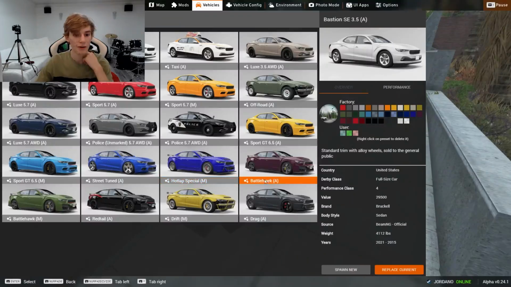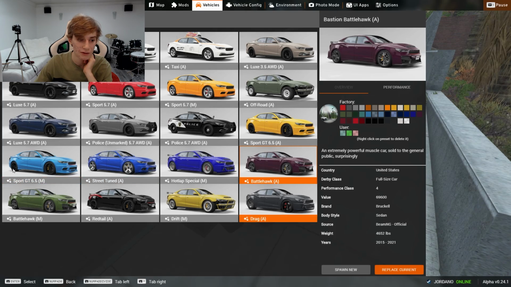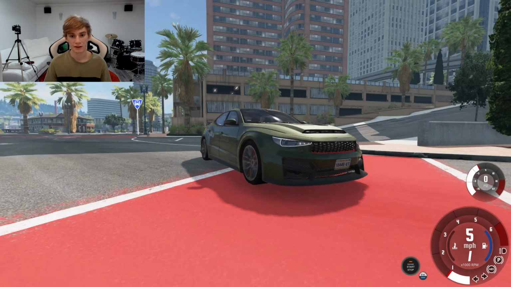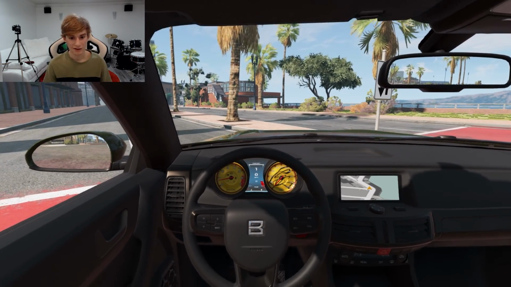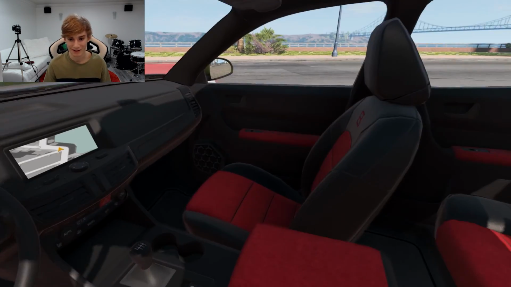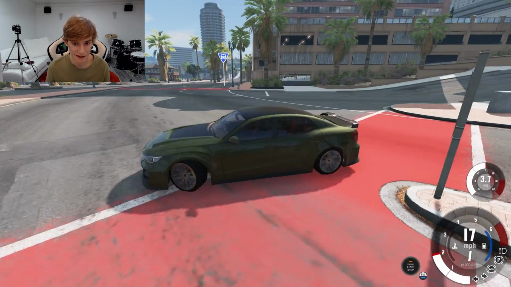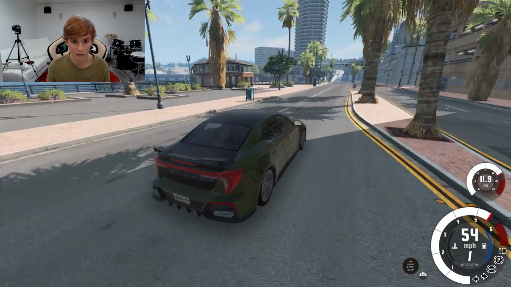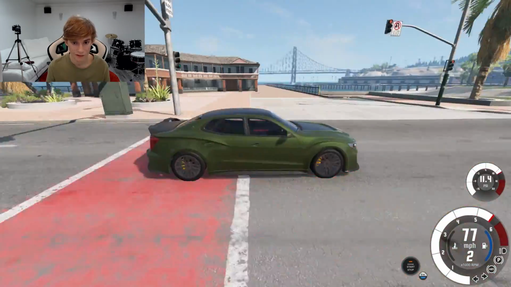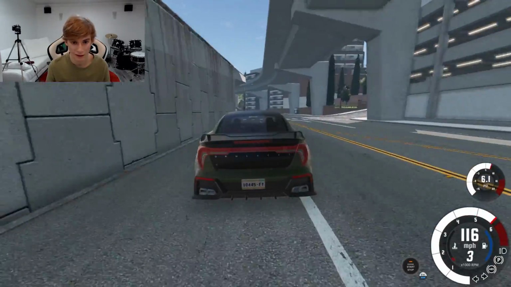Fantastic. After that one, we got the Battle Hawk. So this one comes in an automatic and a manual. So let's go ahead and grab the manual version here. Here is the Battle Hawk. Let's hop into the interior actually. So, ooh, this is nice. Okay, so this is the brand new Battle Hawk and it looks pretty good. This is actually the first supercharged version of the car, so you can hear a hint of that supercharged whine in there.